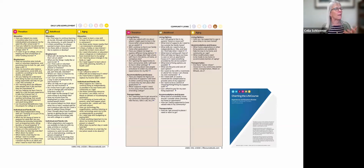But when we were thinking about them leaving school, we don't want to talk about it, or maybe we're not engaged at all. And so this piece kind of gives that student the ability to think about it too, or to talk about it or express it. And those of you that are working with students who don't communicate typically, or you feel like their cognitive ability is not going to be one where I'm going to be able to tap into this idea, it's amazing what we can do. And we all at Charting the LifeCourse go back to that right to have the conversation, however we have it, meeting us where we are.